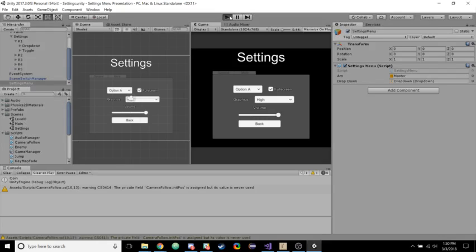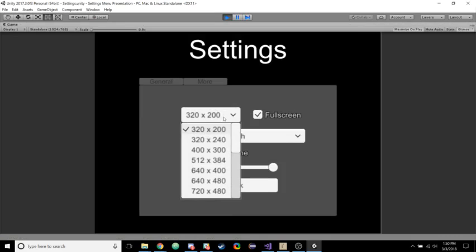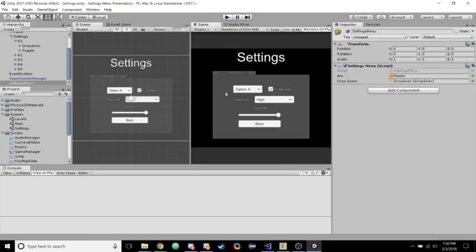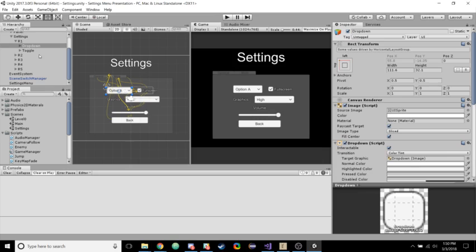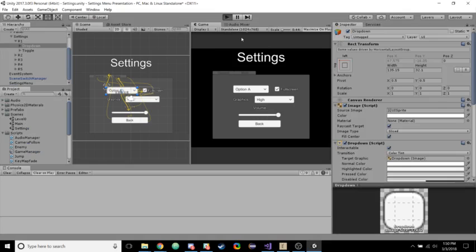And I believe that's all we had to do for that. Yeah. So now we have a nice list of not quite wide enough drop down. Fix that by going in here and just making the width wider, even though that messed up the layout a little bit, but that's fine.